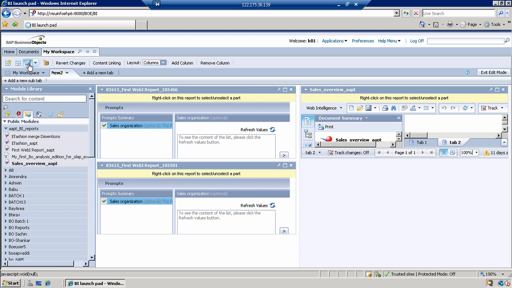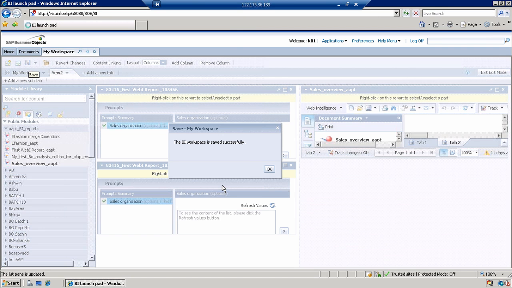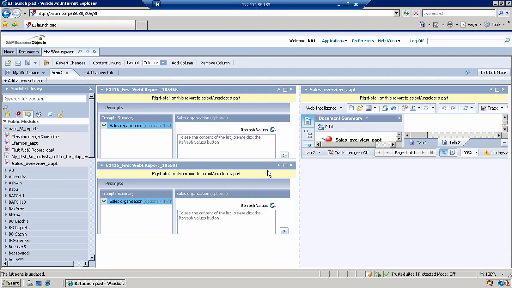This is how you can make use of your workspace when it is required, so that at one location it will help you to pull together multiple reports which you want to view, or which you want to work on, or which you want to schedule, or which you want to do as a daily activity. Normally it depends on your requirement in any project, but this is how you can create a workspace.